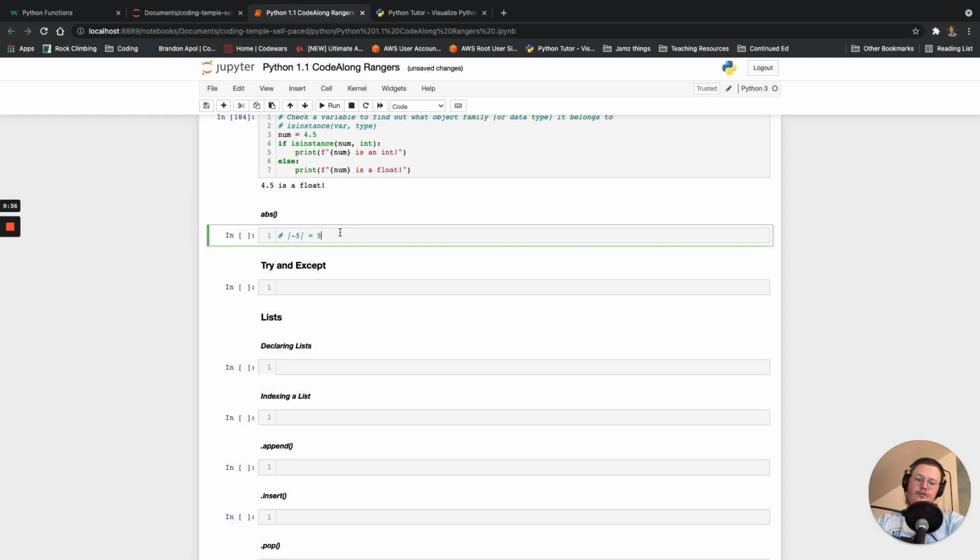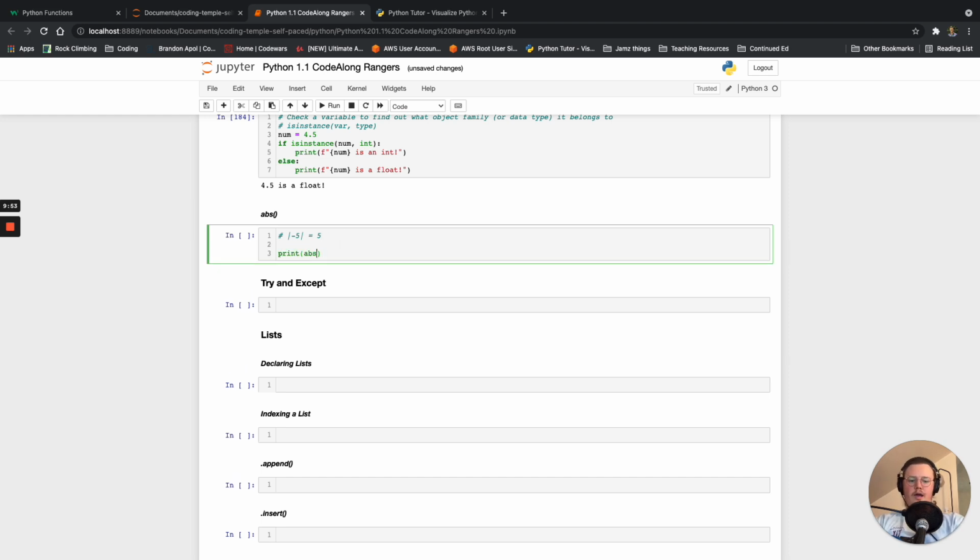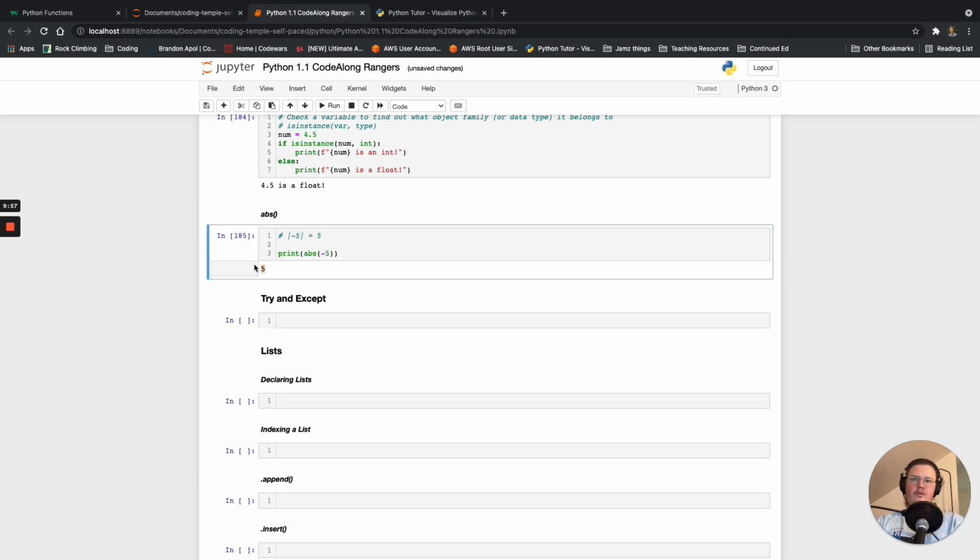This can be very useful if you are trying to run through a whole list of things and you want to make sure that they're all positive, or if you have edge cases where your numbers are supposed to be positive, and you have one that's negative, right? And you can cancel that out by using the absolute value here, right? Print abs -5. This is how you would write it in Python, and it will give you the value 5 instead of -5. Pretty cool.